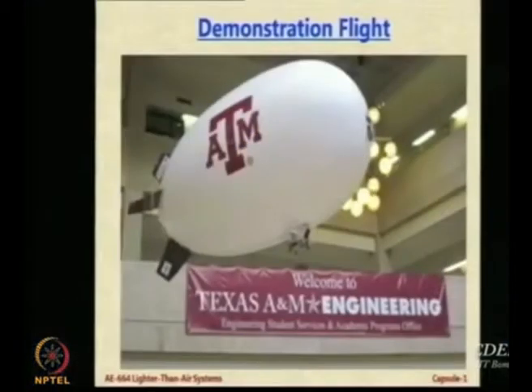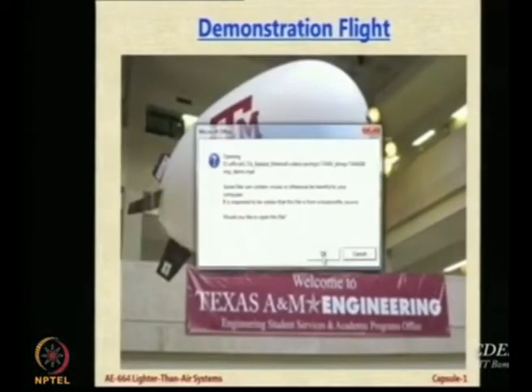He was fascinated and said, 'Who are these guys?' I said these are undergraduate students — they have a design lab and are making a small blimp. He said, 'You mean these people are going to make an aircraft?' I said yes, they will fly it very soon — do you want to see a flight? He said yes, so they went and flew it for him. He was amazed and said, 'I want the same thing in Texas A&M. I have money but I do not have people who can do this. Can you come to Texas A&M?' So during one summer I went there and we made a small blimp.